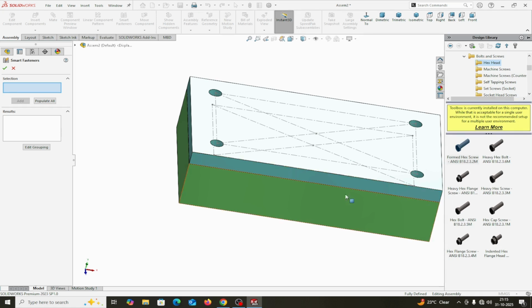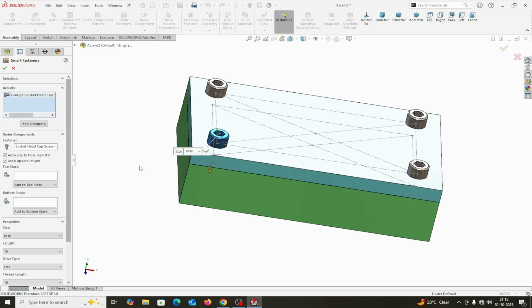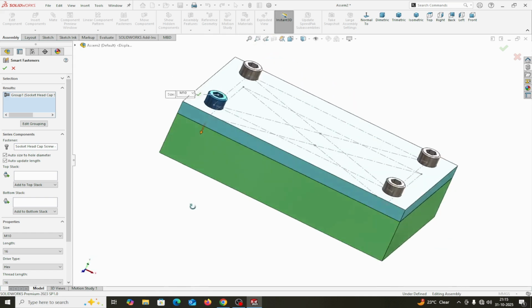So this window comes here. Selection: I am selecting this face. Okay. And now you add it, so the required size of the bolts will appear in this way.